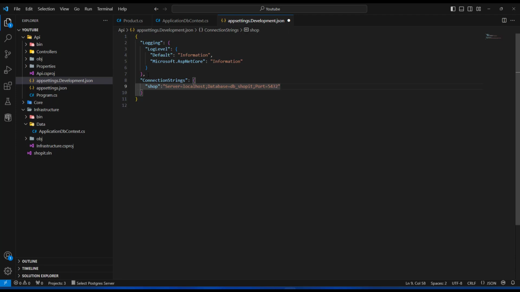And again, we need to specify the user ID, and this will be the user that we added. So I'm going to say User ID, with the space, and this will be equal to Postgres. Remember, when you were installing the Postgres database, this is the name of the user that we set.